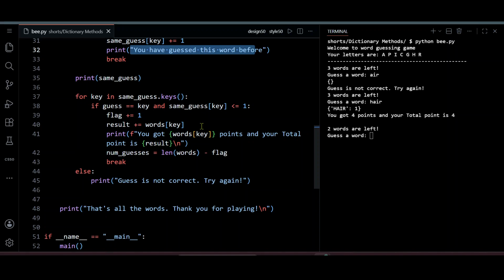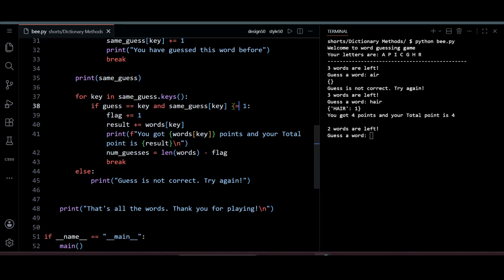So to prevent it from entering into this loop, that is why I gave this logic.